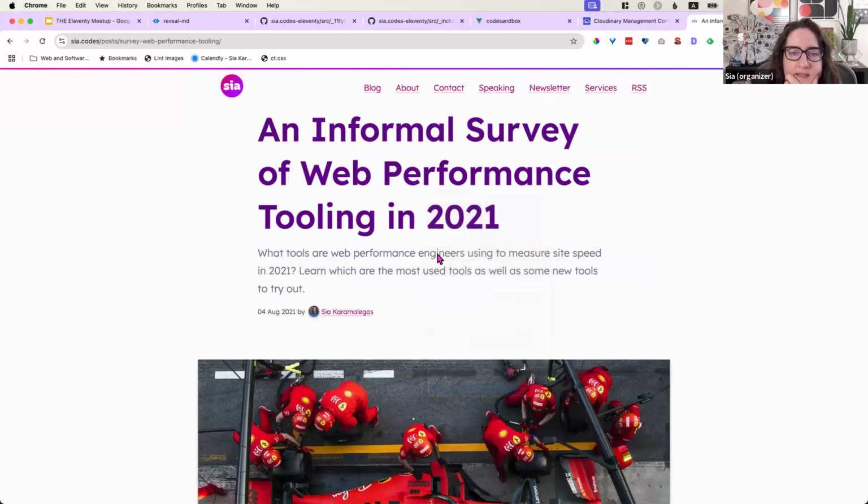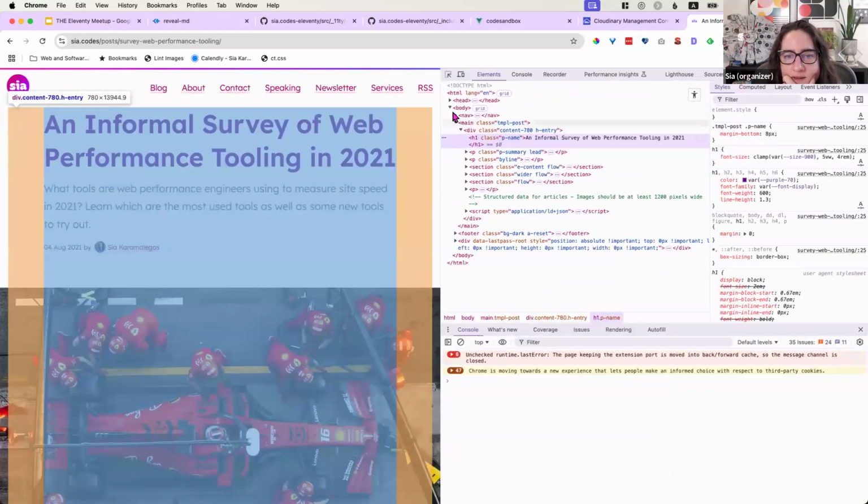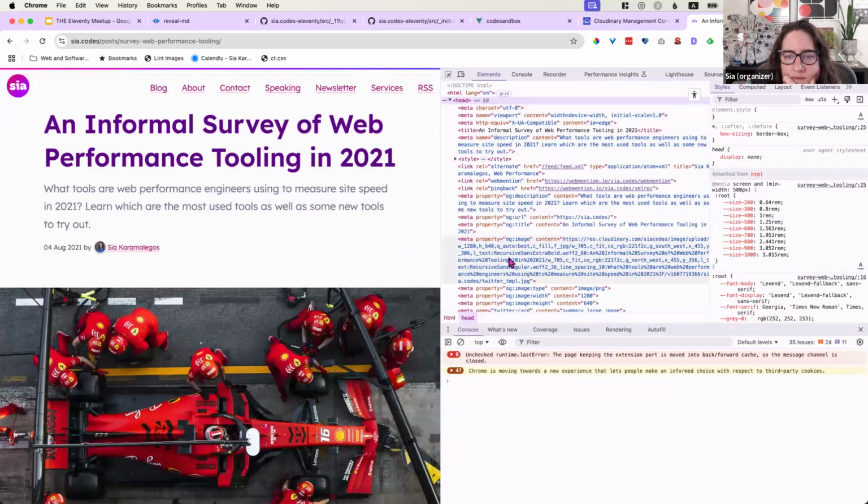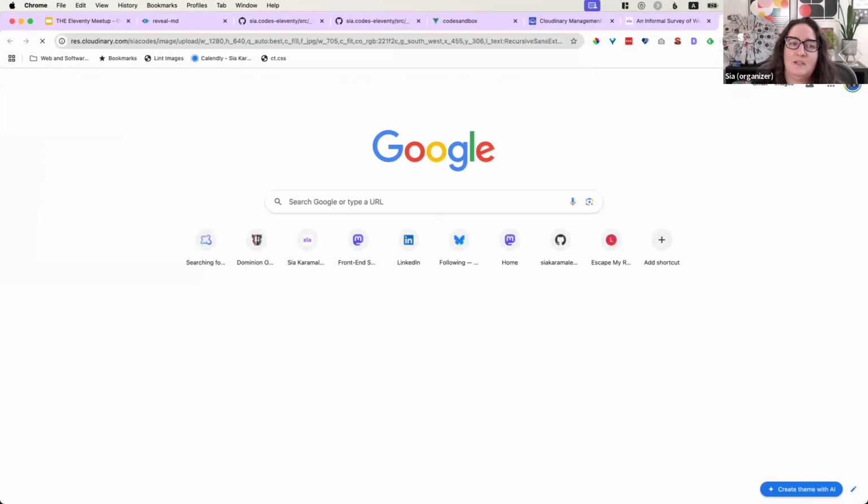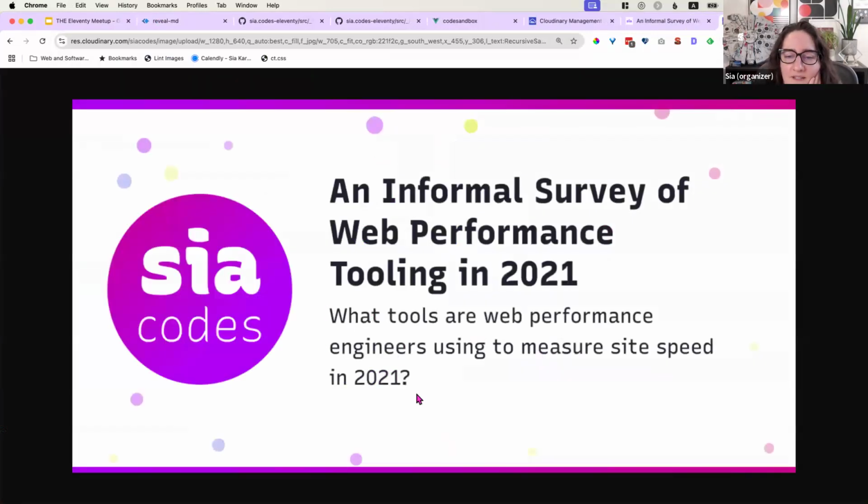So I can go and inspect the head and grab this. Let's see if I changed that description. Yeah, this is shorter than what I actually use in that snippet, because people don't want to read a whole paragraph here. And my title looks like a whole paragraph, but you know, whatever.